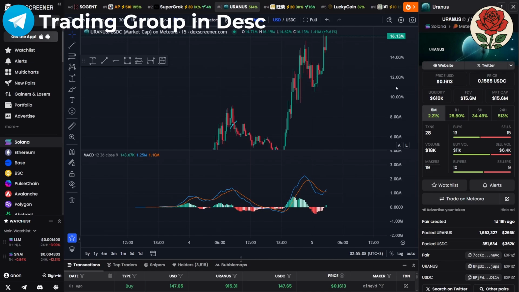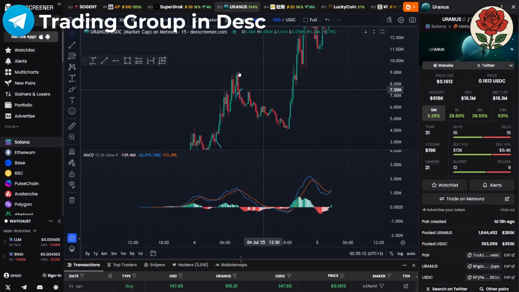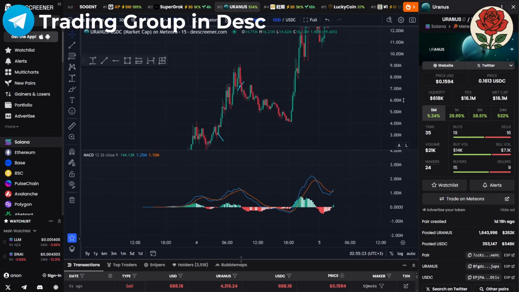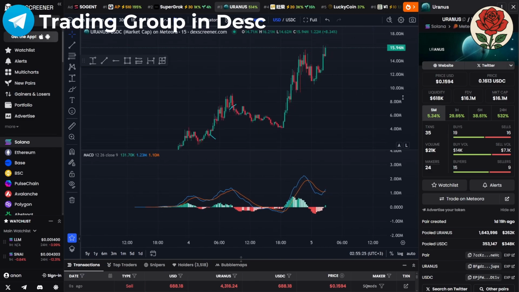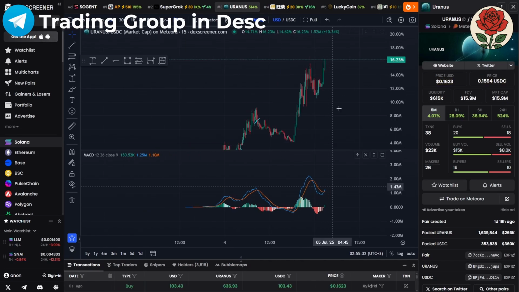Because whales know that. That's why it works, because whales know that it works. And right as they see, because they want to get a good entry, right? Right as they see that it's hitting all these marks, all these signs that the token is about to blow off, then they buy in, and boom, that's how a token goes on a run, okay?